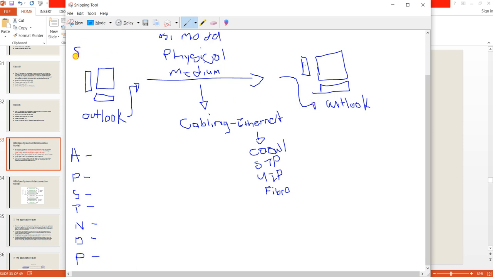We'll say this is a sender and we have a receiver. We'll say this is Gabelo, and this is David. David will be sending information using Outlook as a software application from one computer node to another, to Gabelo.